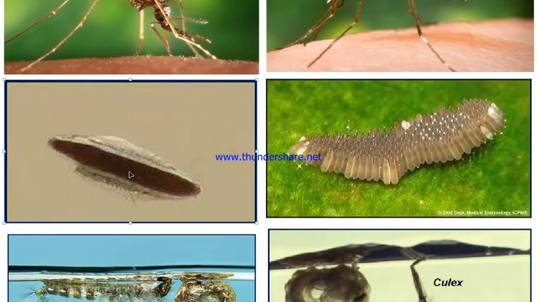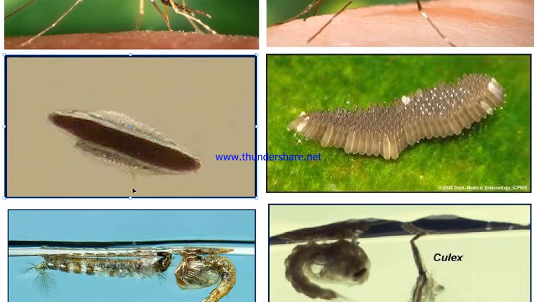The Culex mosquito, sorry, not single egg. The Culex mosquito lays up to 100 eggs, and the eggs remain single, solitary. Eggs of Anopheles mosquito remain solitary. I made a mistake just now. Eggs of Anopheles mosquito remain solitary, and they have air pouches on both sides. You can see, because of these air pouches, they float on water.